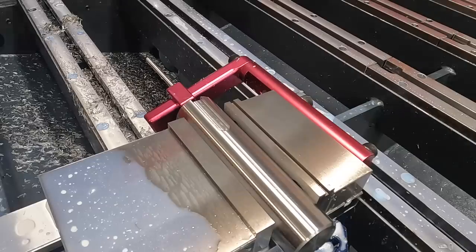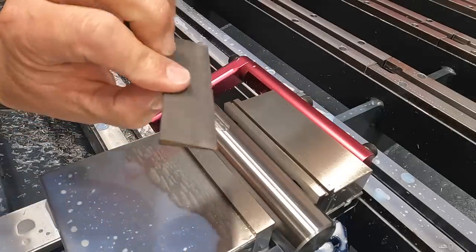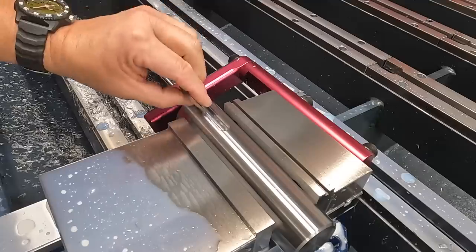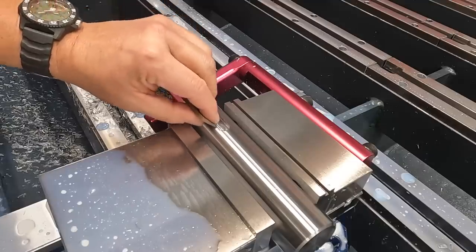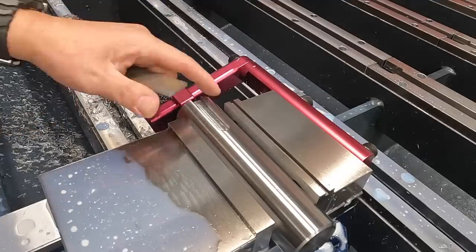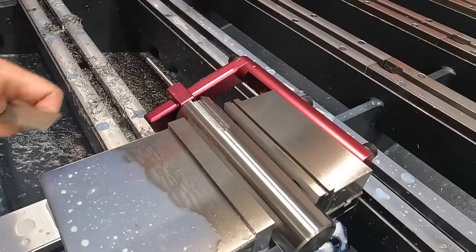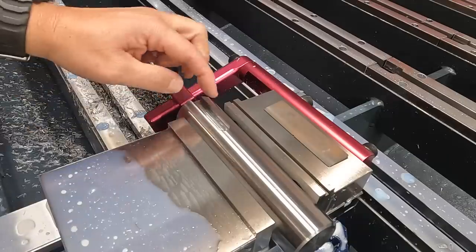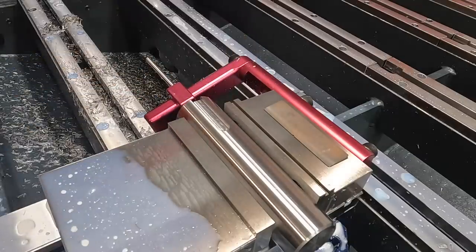We'll do our check. I've already done it, but I'll show you. I usually just take a little stone like this and very lightly stone that edge. That way you've got just a slight amount of little bevel there for the gauge blocks, and it also removes the burr off the top of it right there. So it's just a little trick that I do, without trying to take a bunch of metal off that edge, which would give you an error reading on your depth.